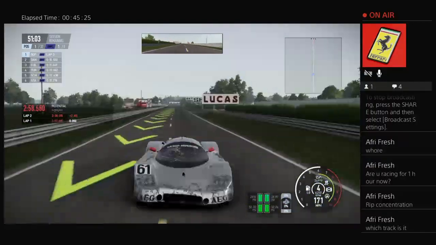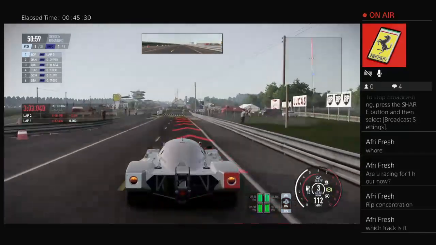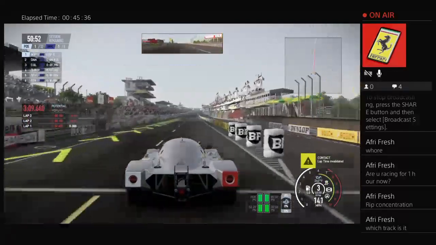Well, there might just be a little bit of fog, or it might just be a rainstorm. If you know what I mean, rain usually comes down a little bit like this if it's light. Oh my... How am I already losing concentration?